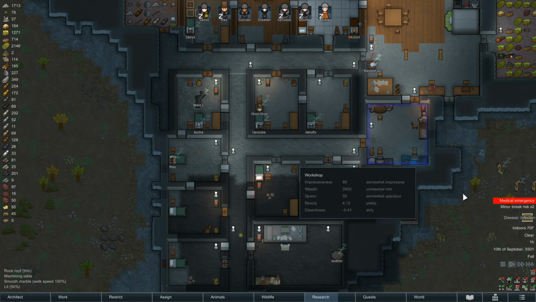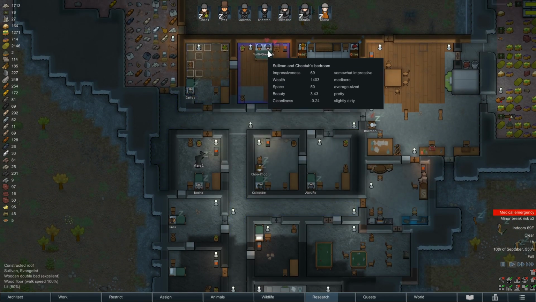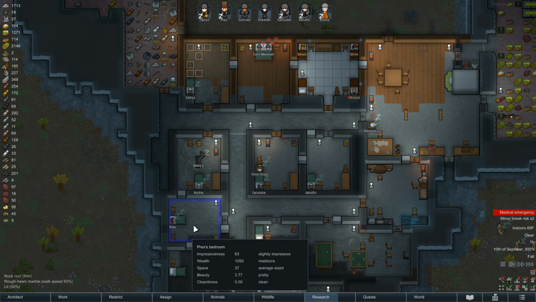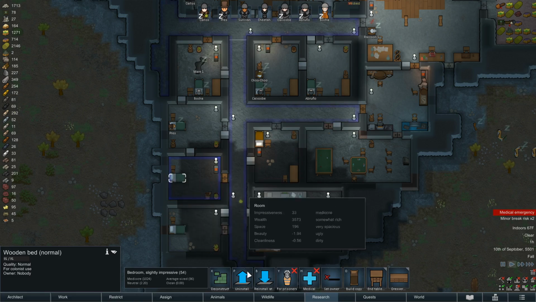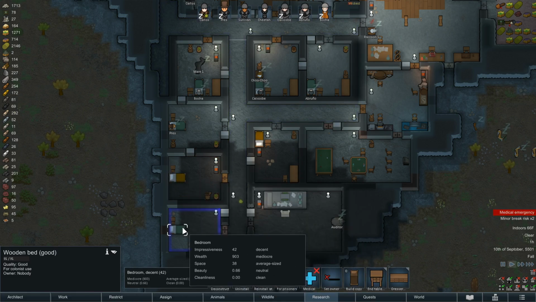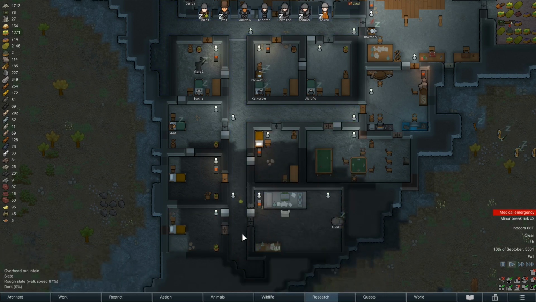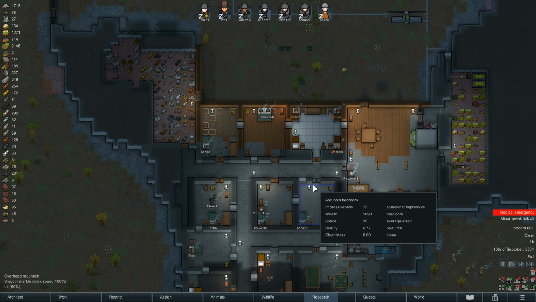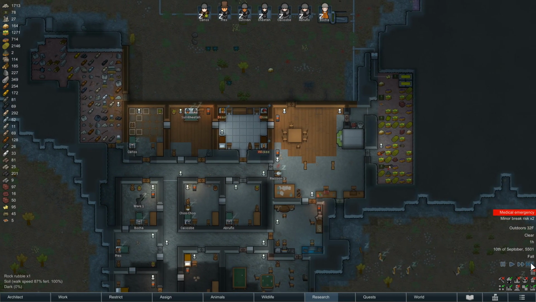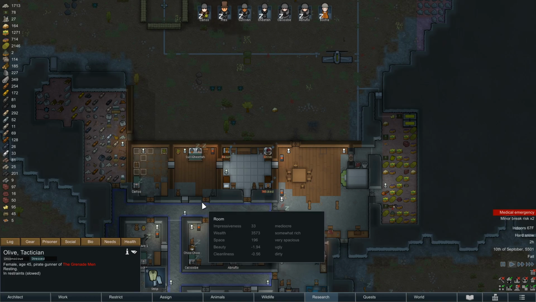1, 2, 3. Yeah. Disease infection. I got it. So we should have 7 people sleeping: 1, 2, 3, 4, 5, 6, 7. So I can make these into prisoner rooms, and as soon as those people are up and about, they can be moved to regular rooms, not the hospital beds. Olive's got infected in the left leg. Jeez, Olive.